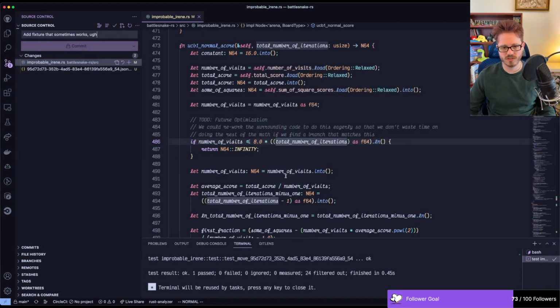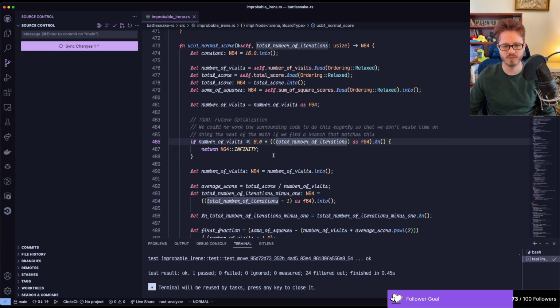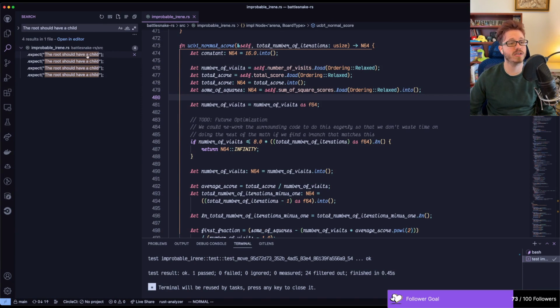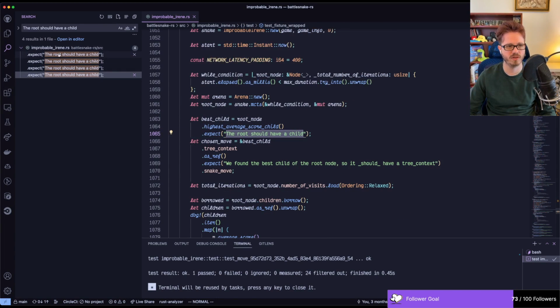Another one of these, which is not my favorite, but we have the fixture, so we might as well save it. But then let's find this panic. The root should have a child. So this message is actually coming from quite a few places. I didn't realize that. Okay, but it's always picking the best child.